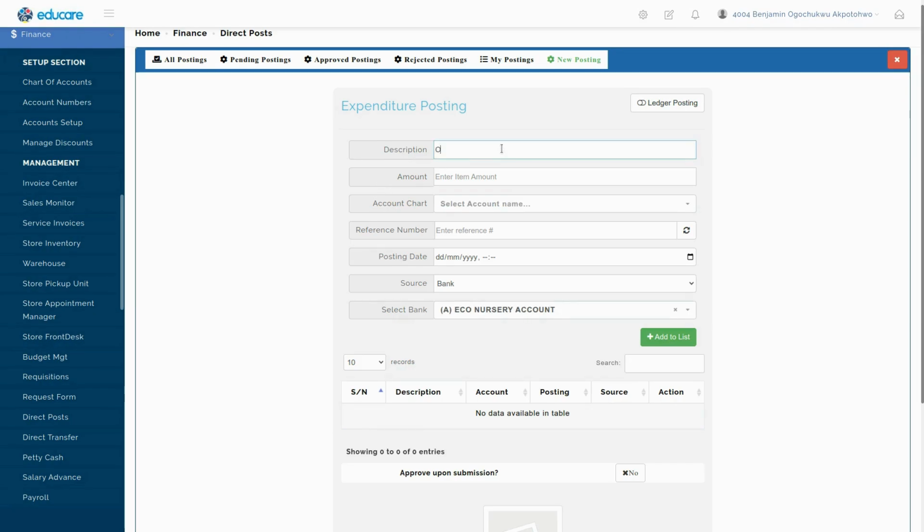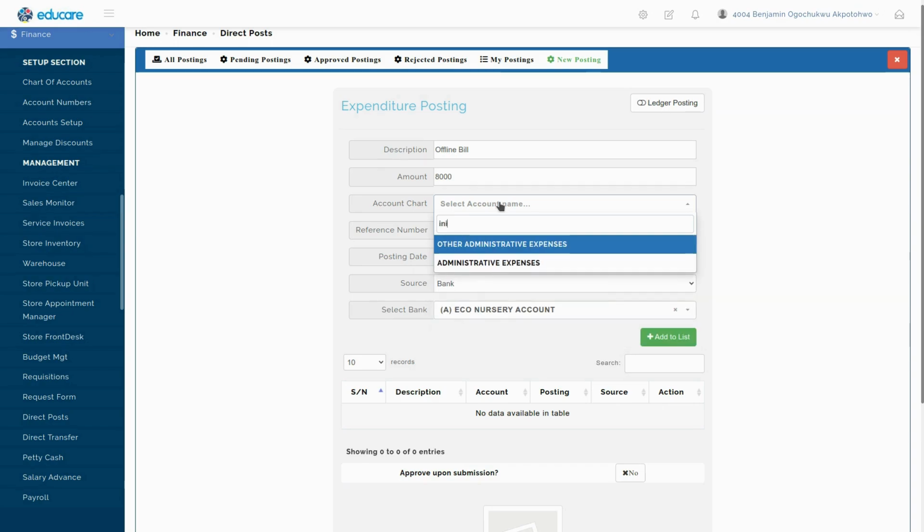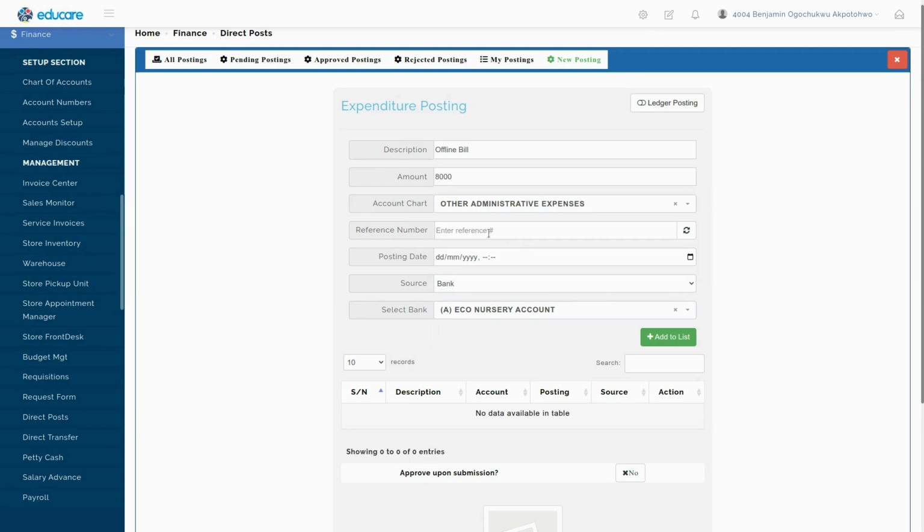offline bill of 8,000 naira, and then the account, of course, as usual, is maybe something that has to do with internet or administrative expenses, but the reference is here and the date is today.